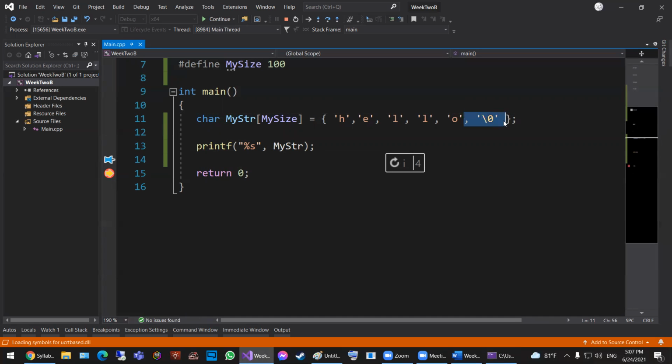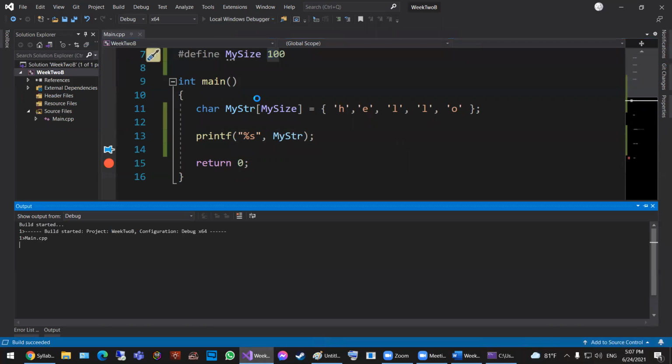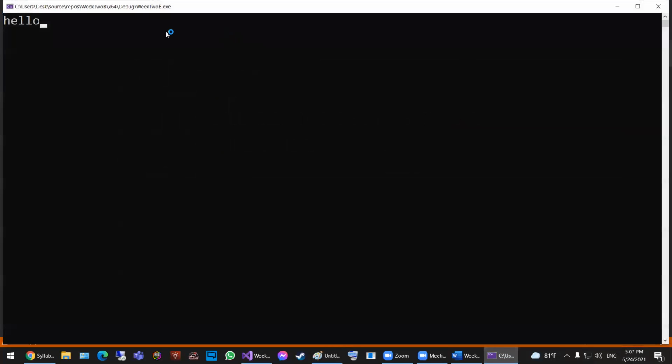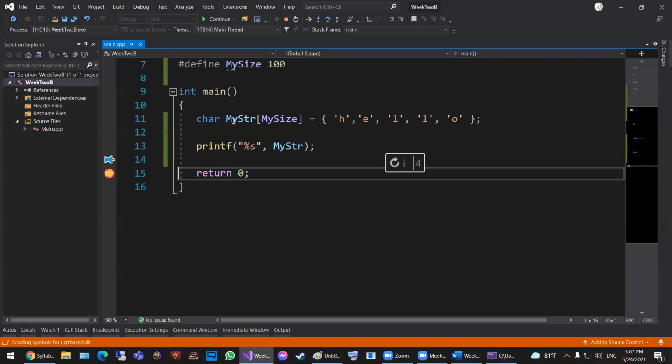If I don't have the terminator, then printf will not know where to stop, and it will display all the rest until the 100. Actually, it might not know at all. Let's hover my mouse on it. Stop. Oh, because they are all nulled.